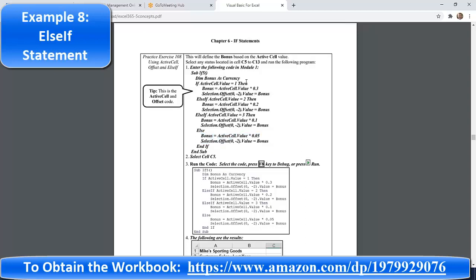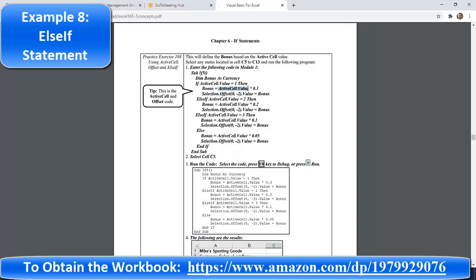See? So it looks like we're using this to modify the bonus. And we're going to the active cell, so we have to actually start in a specific cell. So start in cell C5, and we'll run this, and we're going to look at the bonus. If certain conditions occur, they want to give them a bonus.